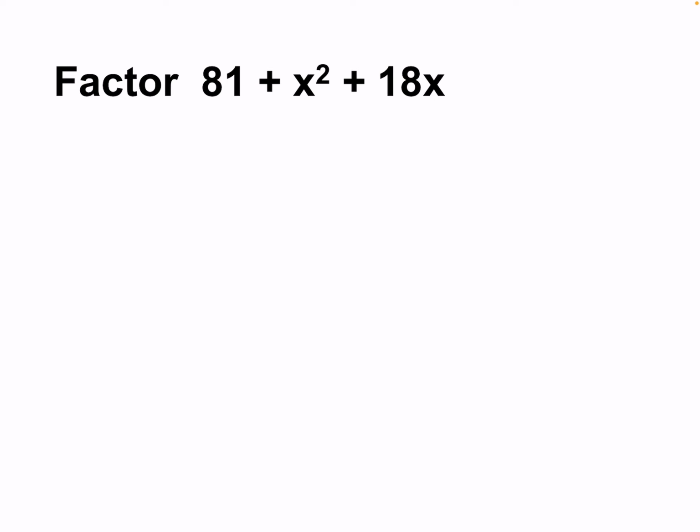All right, let's try this one. Is there a greatest common factor, one number or variable that divides evenly into each one of those three terms? No. What do you think we ought to do first here? Are you thinking what I'm thinking? Yeah, it's not in standard form. We're going to have to rearrange things so it looks like that. So the x squared term has to come first.